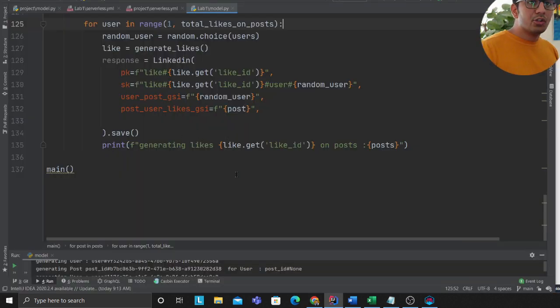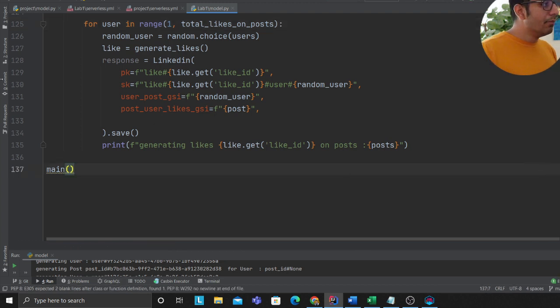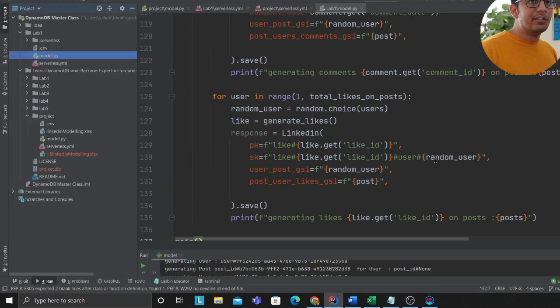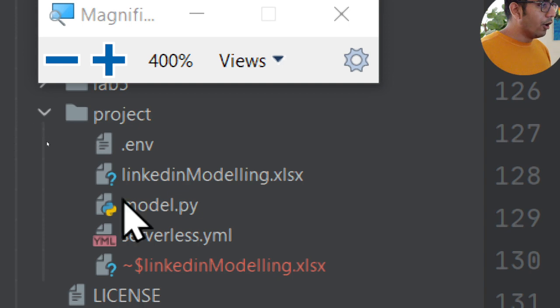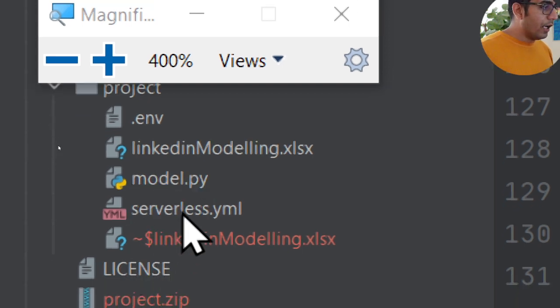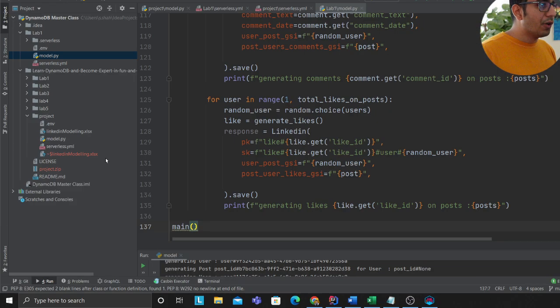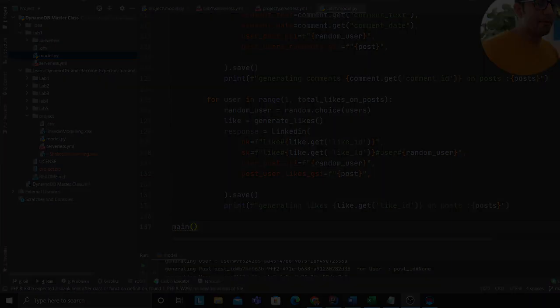So what I did show you is how we went from SQL to NoSQL, and we did model a complex scenario. This is the art of single table design. I encourage you guys to come to the project folder, and all the resources are there. So this is the infrastructure code, say serverless deploy, then this will generate the data for the table and learn how to query this data. And also the Excel spreadsheet is given here. So I hope you guys will go and try these labs out.